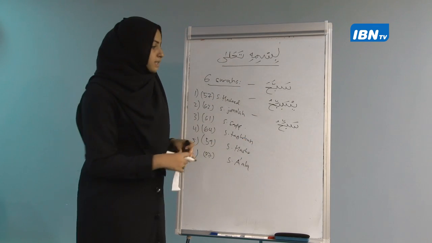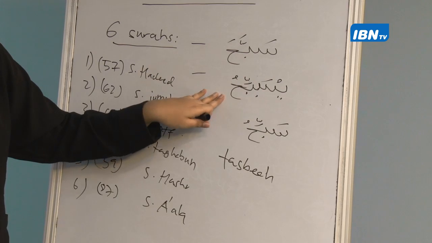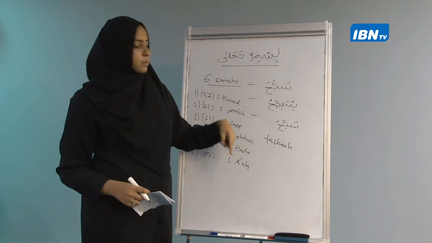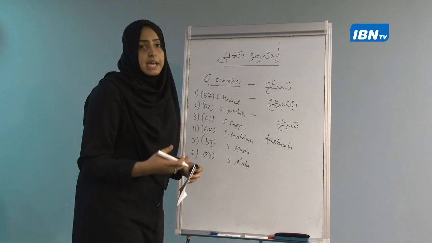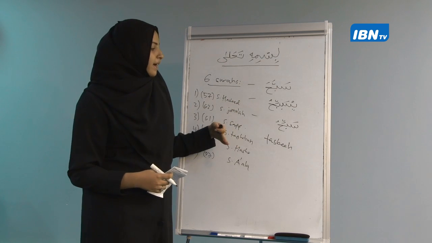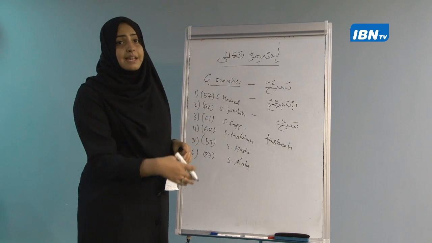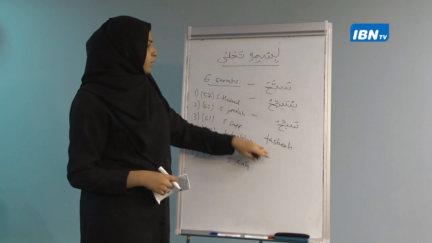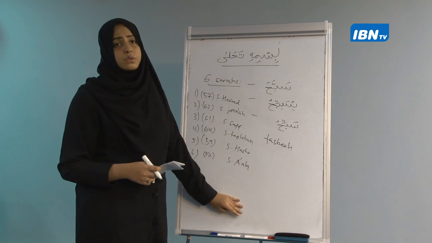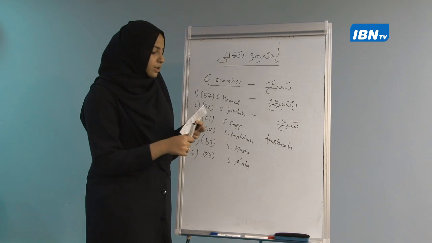And the root word of Sabbaha, Yusabbihu, and Sabbihu is tasbih. So if you want to find the meaning of Sabbaha, you have to look up the root word, which is tasbih. And tasbih means glorification. So Sabbaha means to glorify. So in most cases, if you want to know the meaning in English of an Arabic word, look up the root word, because in most cases these words are in the form of tenses and you will not find them in the dictionary. These surahs are called the Masabih, and there is a lot of reward in reciting these chapters, especially during the night.